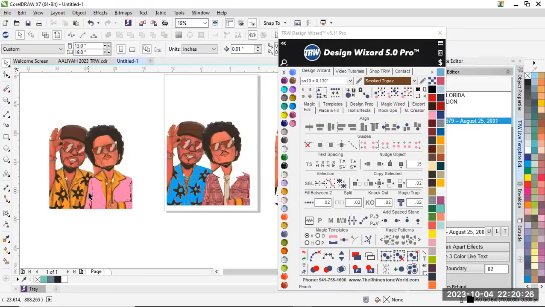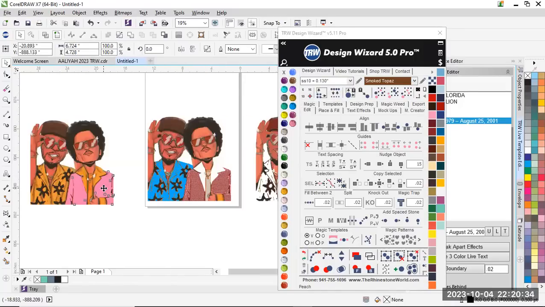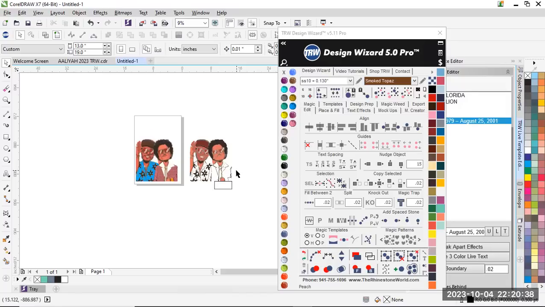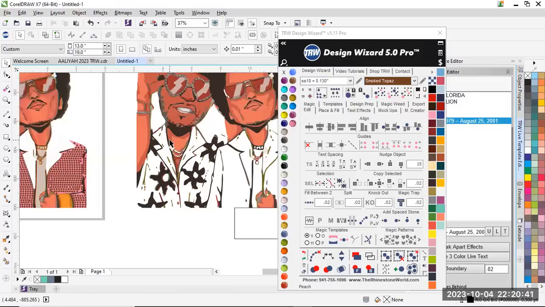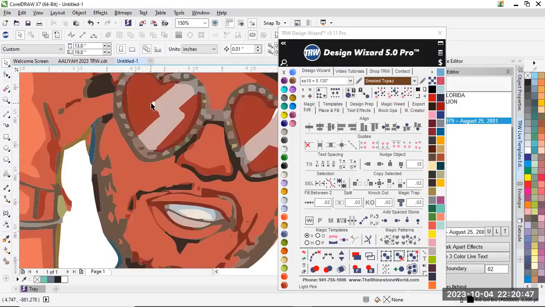Is it making sense? Yes, it is. I see what I've been doing wrong. So yeah. And that's the main reason why I copy the image, move it over to the side, grab all of the objects that I want together, like for their glasses. Let's do his.